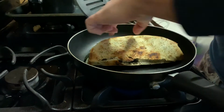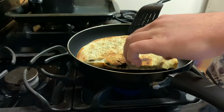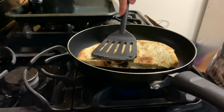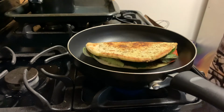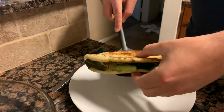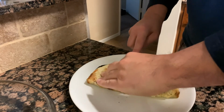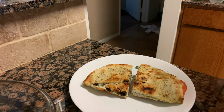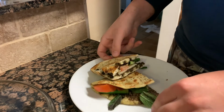Just kind of stuff back in all the veggies into the little pocket area, and you can flip it and you can see how it became nice and crusty there. It may break apart. I kind of left it too long and it started breaking apart. Go ahead and plate that beautiful breakfast pizza, slice it up, and try to make it look a little bit fancy before you dig in.